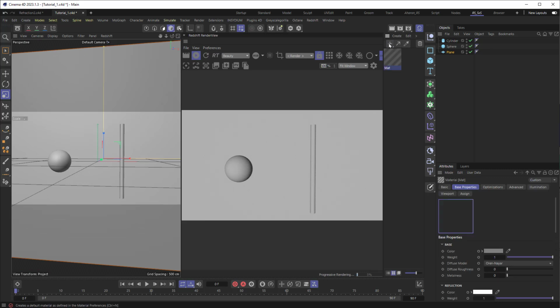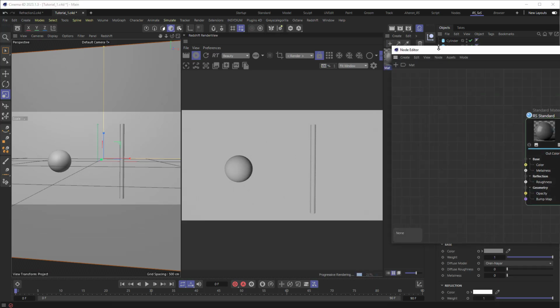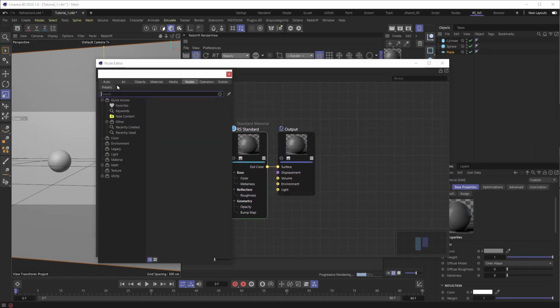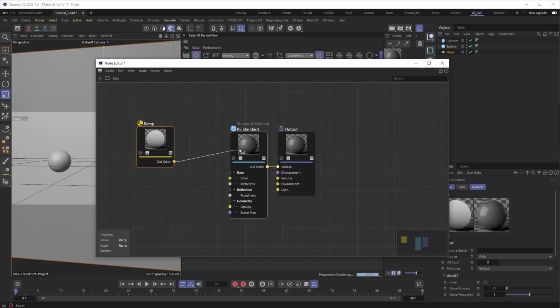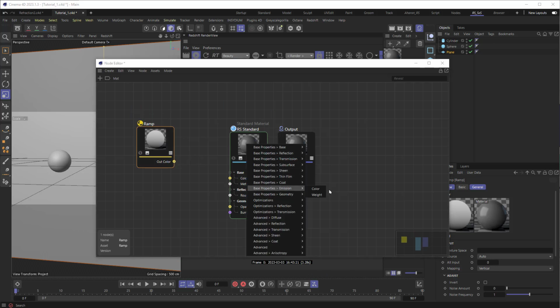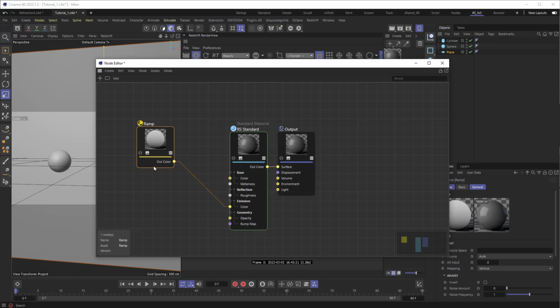So let me go over to here, and I'll choose to pop in there. Just double click on it. I'm going to add in a ramp. So I'll type in ramp, and I'll drag that right here. And I'm going to connect the ramp, not to the color, but to the emission color, so that it will kind of glow. I'll be able to light the background independently just by giving it some of its own bright color.